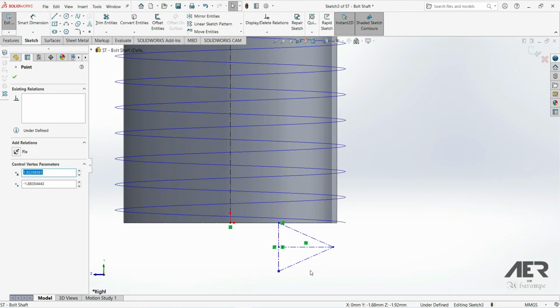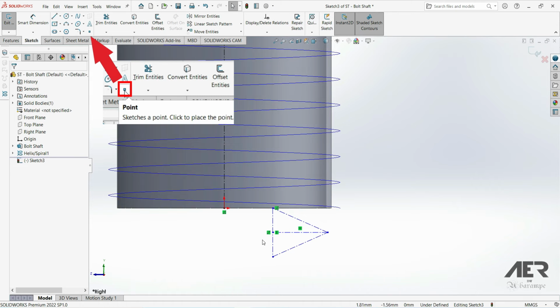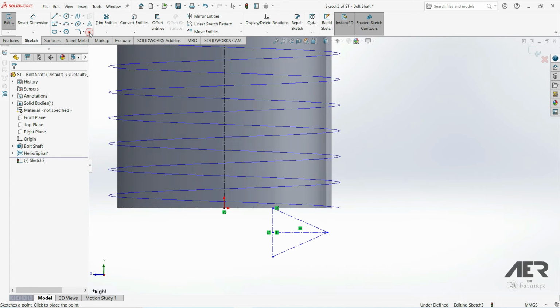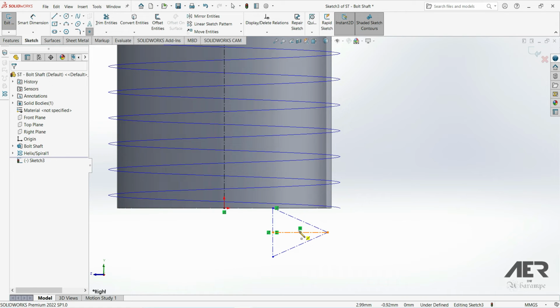We are now going to use this triangle as a guide to draw our thread profile. First we need to set it at the correct diameter. Select the point tool, then add a point to the midpoint of that horizontal line, should be about here. Then select the Smart Dimension tool, and we'll dimension from this point to the center line.